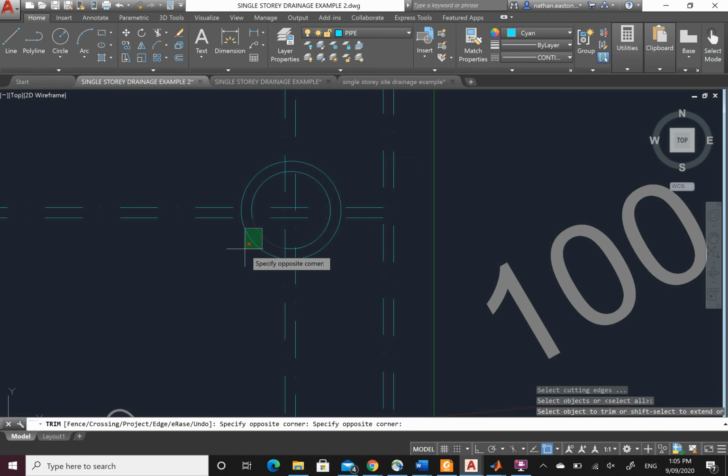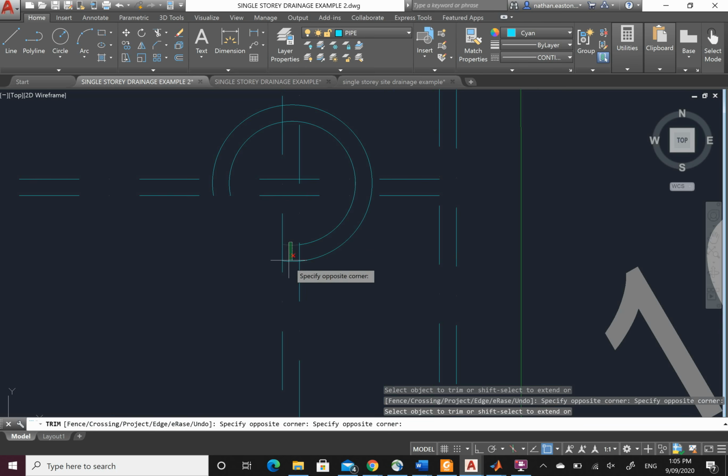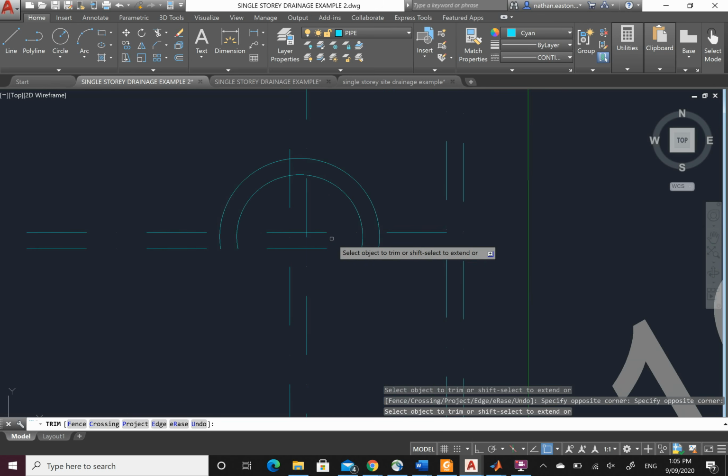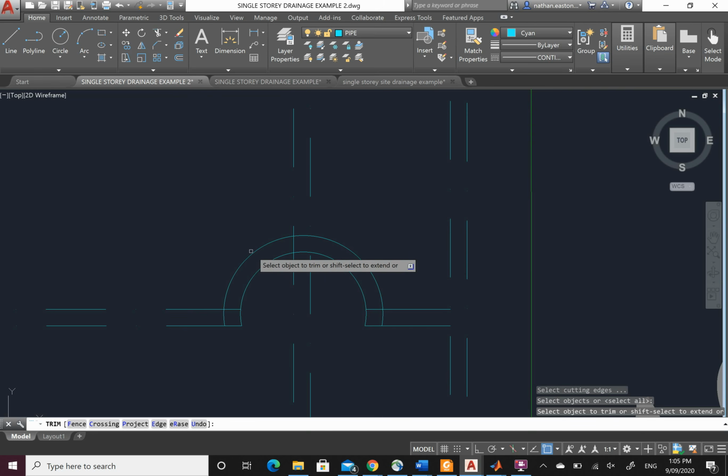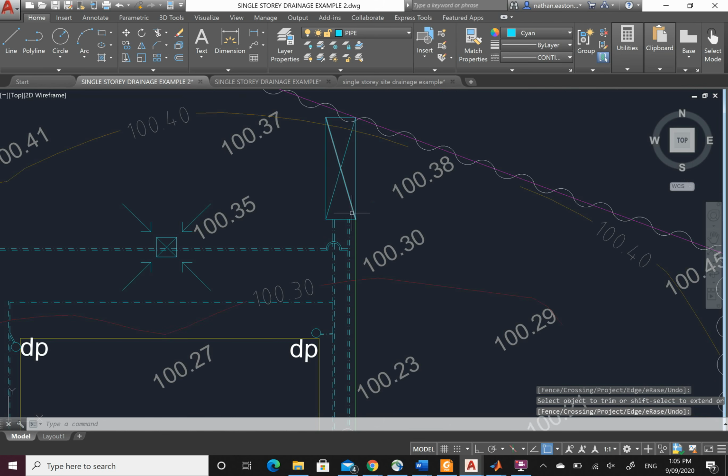Trim. Well, if I'm jumping the lines, these here don't matter, but the other ones do. So I need to work out a way to make it look like it's jumping. So let's trim these up. Trim, let's also trim this up in here, to there, to there. So what it looks like is the water gets collected, so all the water collects in here, will run to this pipe, it's falling down this way, and then we'll go over or under this line and straight to the discharge.